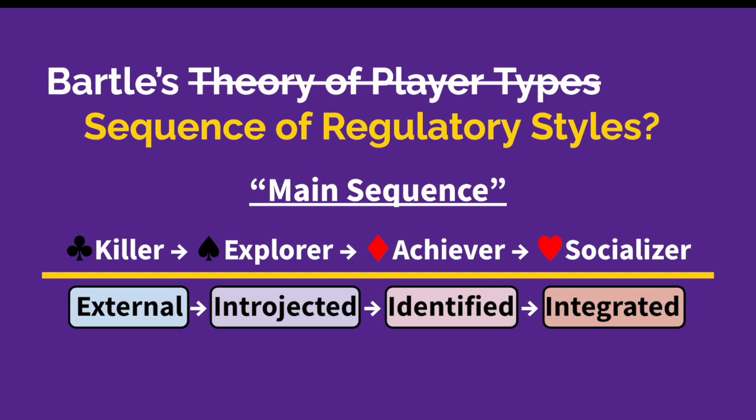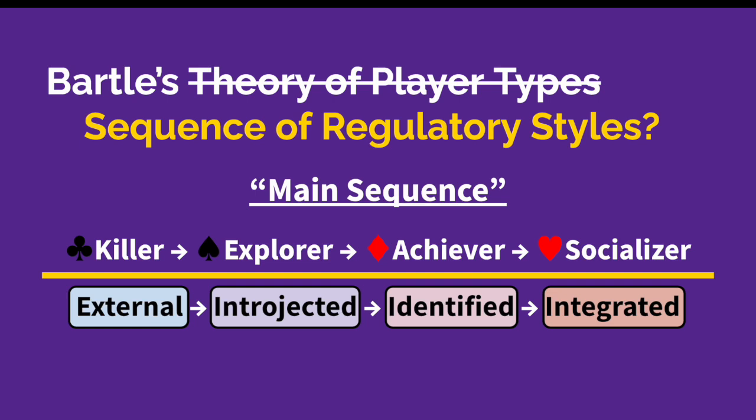And then as we go through, explorers begin looking to create some of their own goals, not necessarily the ones that were intended, but they begin that introjected process of at least looking for something they can hang on to, something that can line up with their own intrinsic needs. Achievers actually have begun to properly internalize the goals of the system around them and go chasing those and trying to prove their competence and their mastery over that.